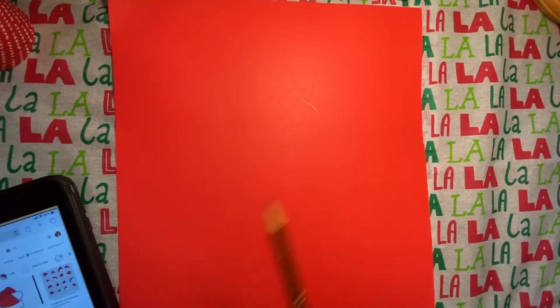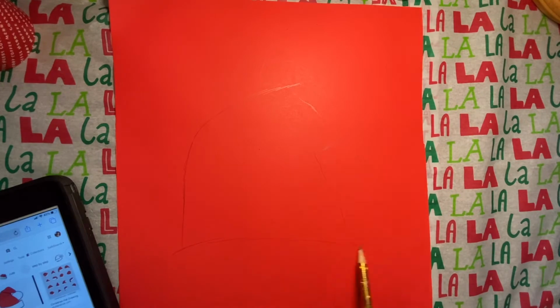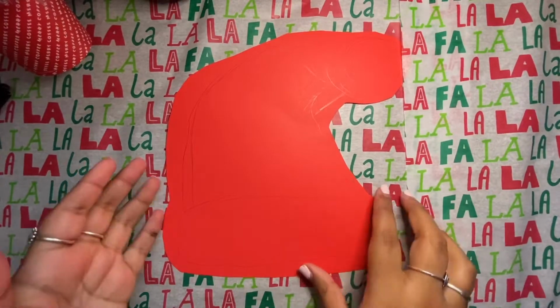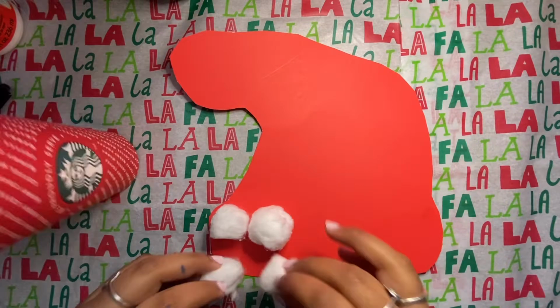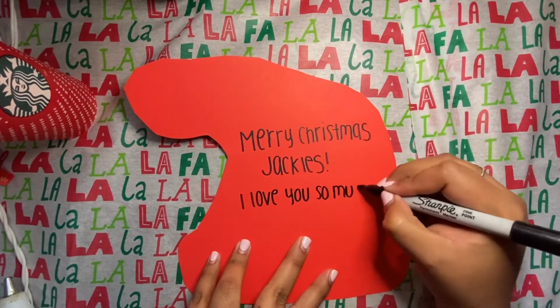So what I'm doing here is I'm just sketching a Santa hat. You can use Google for reference, which is what I'm doing right now. So then you cut it out, and what I do is that I flip it. So here is where the cotton comes in, but first write what you want to put so it's easier for you to write on.